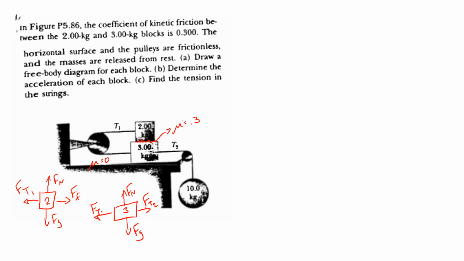Now, if you want, what we could add in here is this is FG from the 2 kilogram block, and the normal force is going to be both of them together. You could separate them or keep them together. It doesn't really matter mathematically speaking, it's just categorical, just how you think about it. I'm not going to do the free body diagram for the ball because it's just going down and up. I don't think it wants it anyways. It says block.